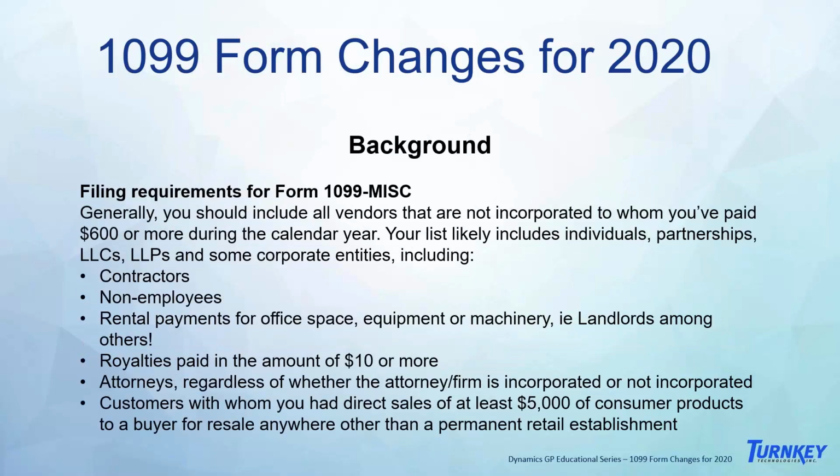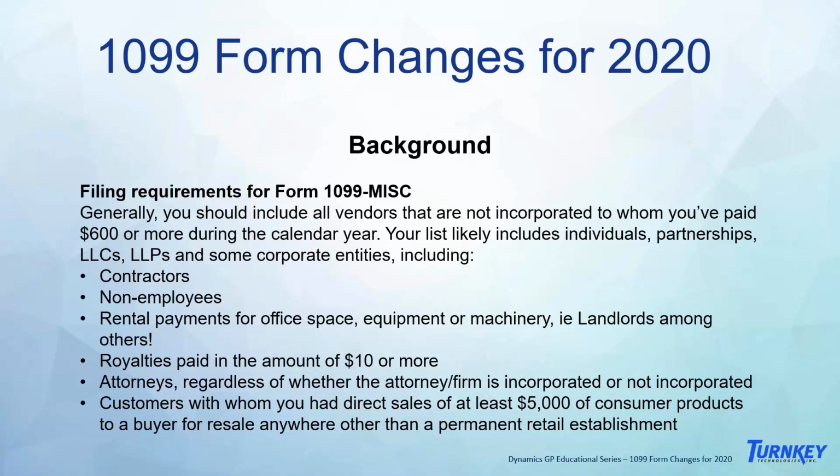So then let's talk about what is required. Generally, you want to include all vendors that are not incorporated. So if you're paying Walmart or Staples for stuff, then you don't need to report them. The IRS is getting all the information they need on those incorporated companies. This is really for your moms and pops, your individuals, your partnerships, LLCs, LLPs. There are some corporate entities involved, like your attorneys, medical payments, and rental payments. Those you might be paying to an Inc. and you'd still report them. But the Box 7 is generally for your mom and pop shops, the guy that's doing the pest control, operating as a DBA, that kind of thing.